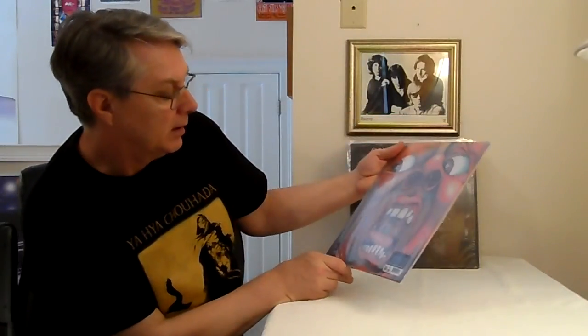Now, Inner Knot has reissued a lot of the King Crimson stuff, and I bought this one, and the Inner Knot, they really did a good job. Inner Knot stuff sounds great. Really like it. Now here's the Kinks. This is being reissued by Koch Records, 2008. Yeah, that's a really good sounding record. I really like it.